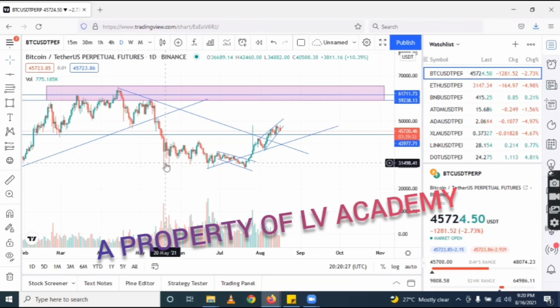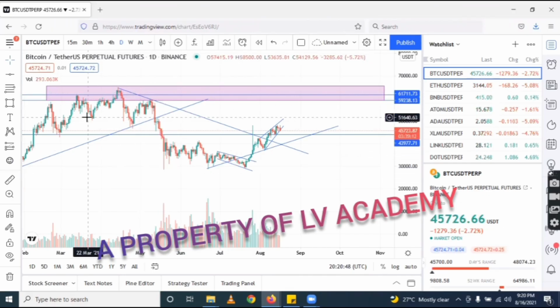So breakout and retest are also very, very important factors when we are dealing with trend lines. When price breaks above or below a trend line, it is bound to retest that trend line. And most times it bounces back in the other direction. So once there's a retest, it bounces back in the other direction. This is a perfect example. It was going upward here.